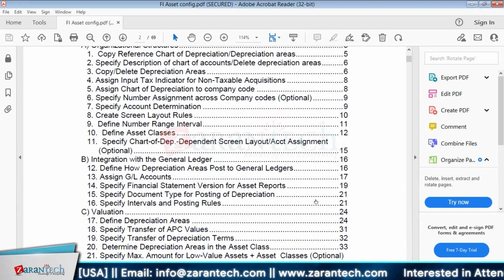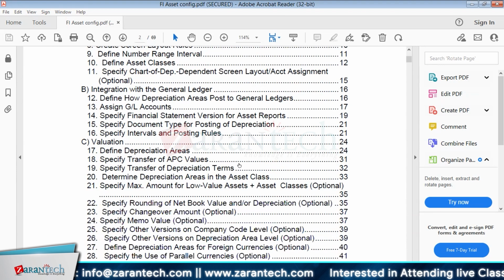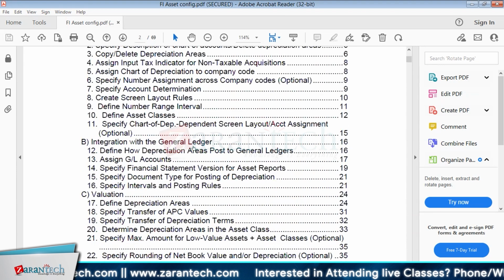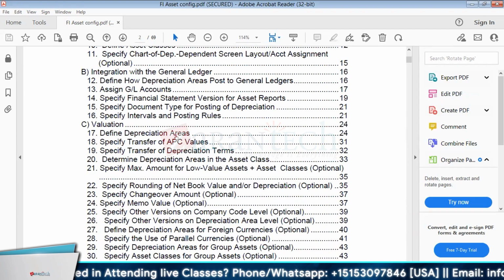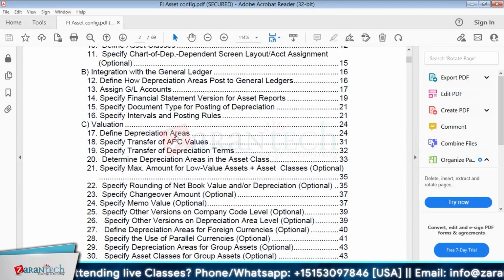So the first 2 steps we covered part of this. We have done the organization structure, we have done integration. Next, we come to valuation, where we define the depreciation areas. Just remember, the depreciation areas we have already defined once before. When we copied the chart of depreciation, we copied the depreciation areas with it.